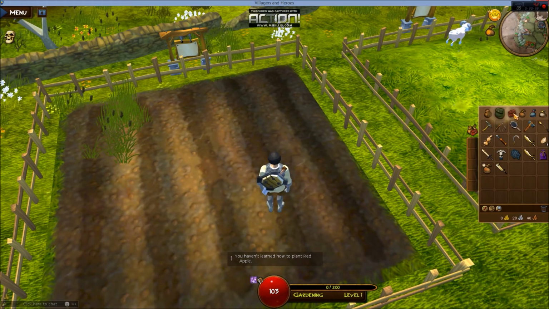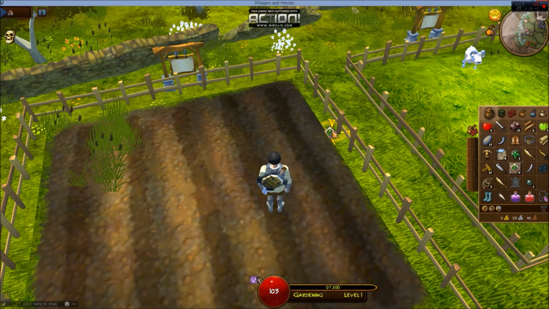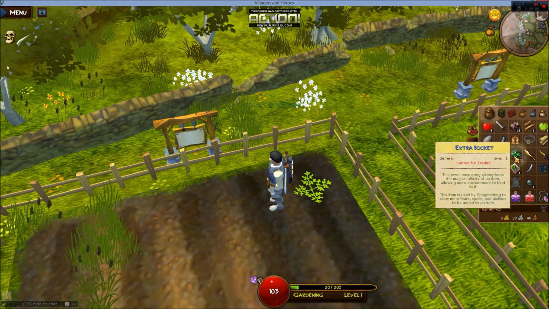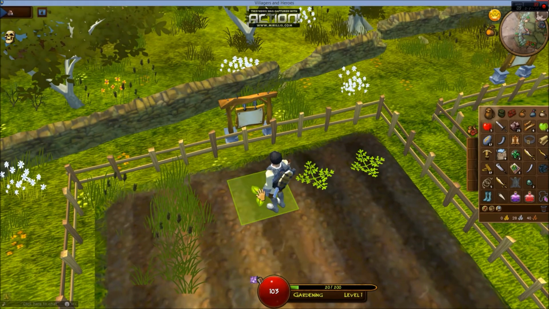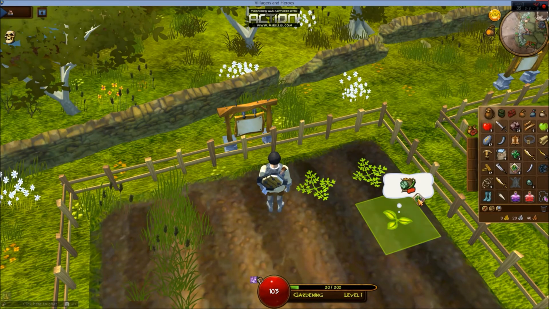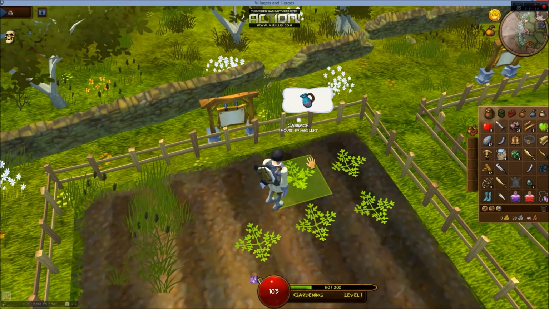Where are my cabbage seeds? I kind of want my cabbage seeds. There they are. No. Gosh darn it. Can I plant an apple? I really want to plant my cabbage seeds. This is really frustrating me. Oh, there they are. Oh, I don't want to plant an extra socket. Cabbage seeds.